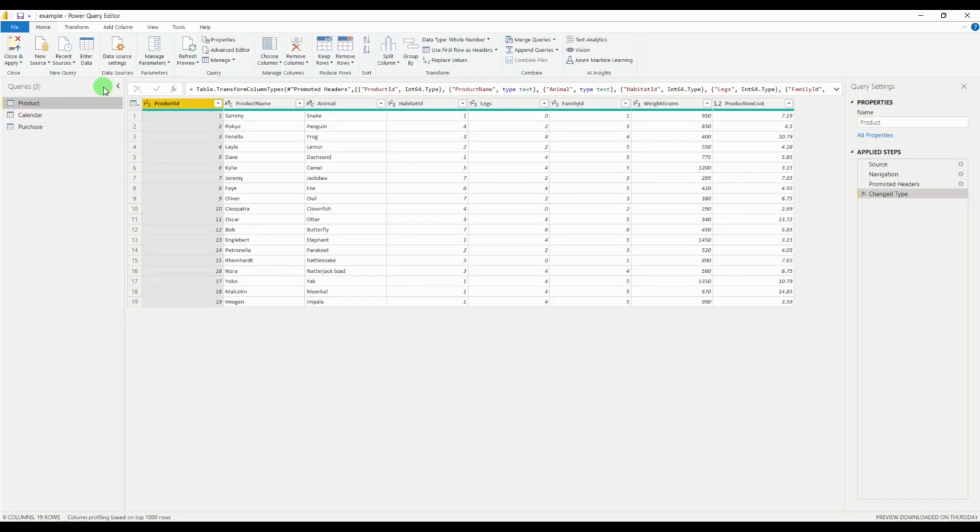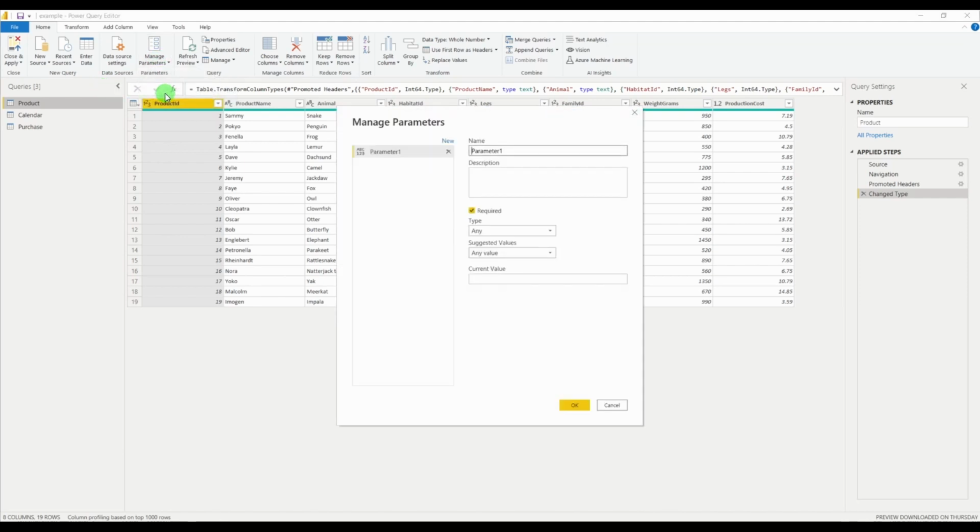Go up to Transform Data. And here we're going to need to create 2 parameters, and these are going to act as our filters for the historic data. So I'm going to go to Manage Parameters, New Parameter. And the names do have to be specific. Range Start and Range End. Now you have to make sure that these are date times. So I'm going to go down to my type and change that to date time.